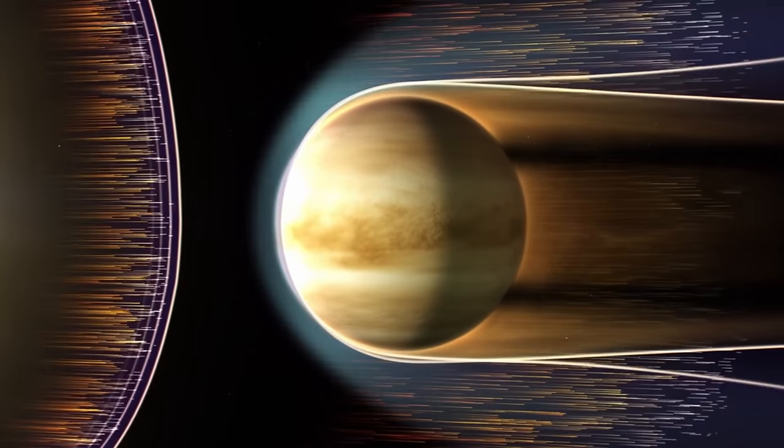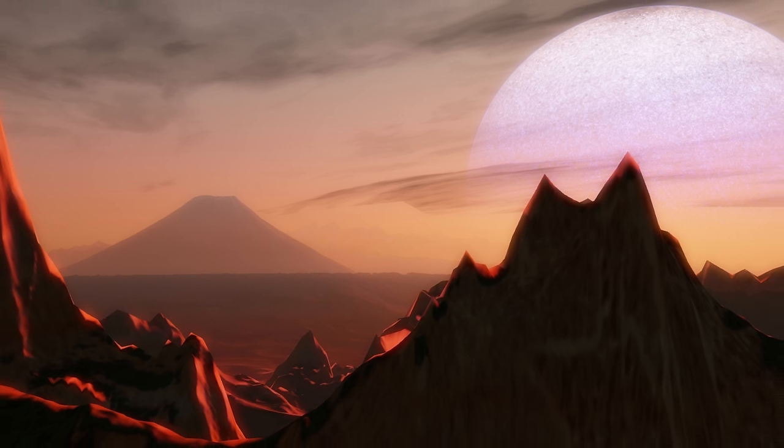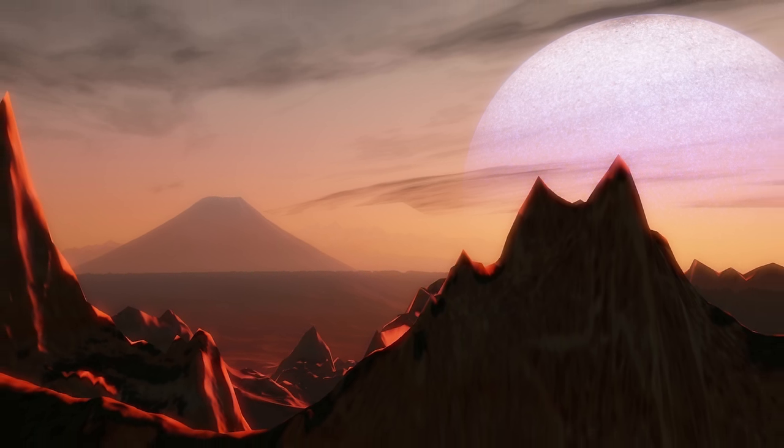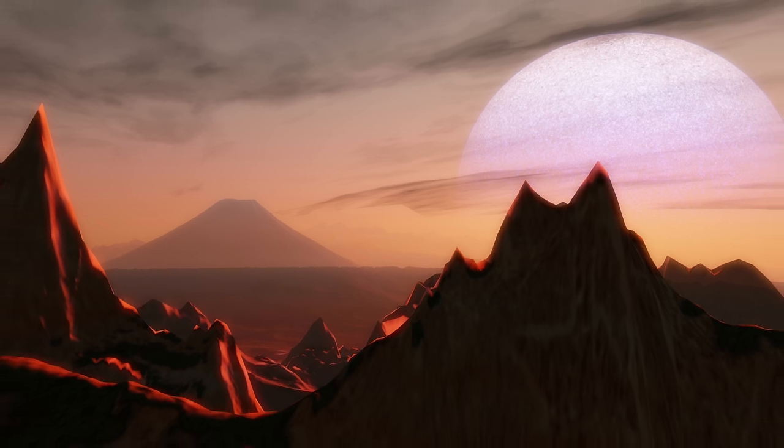While newer gas giants often have several rocky planets worth of heavy matter in their centers, you only get those exposed for life if they are so close to their sun that they can strip the massive atmosphere off and leave you that remnant. We call those Chthonian planets and the name derives from the idea of an infernal underworld, and these are going to be no more habitable than Mercury is. But you might be wondering if Mercury ever did have an atmosphere, and that's a good place to begin.